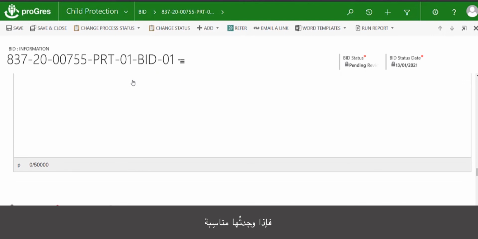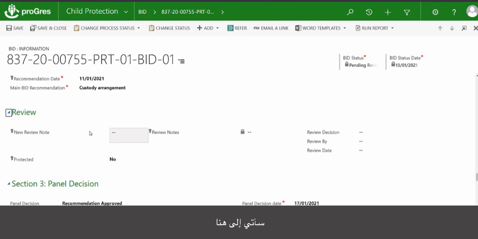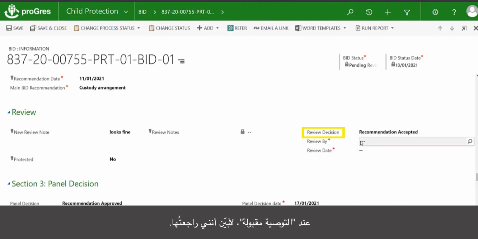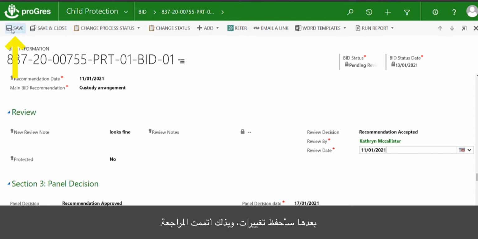And I find that this is all okay by me. I would then come here, recommendation accepted, I reviewed it. I would then save my changes, so I've reviewed.